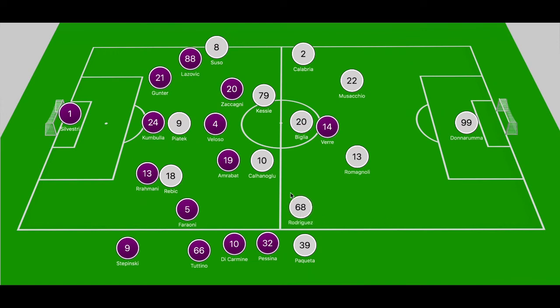Like I said again, you had the center backs in Musacchio and Romagnoli being able to step forward, and Suso was occupying more space out in the wider areas. And what we ended up seeing was that Rebic offered them something different. Although when you had Rodriguez a bit deeper and narrow, Ferroni could still tuck into that space to ensure that he could pick up the marker and that they could have two players around Piątek, but still Rebic was key here.